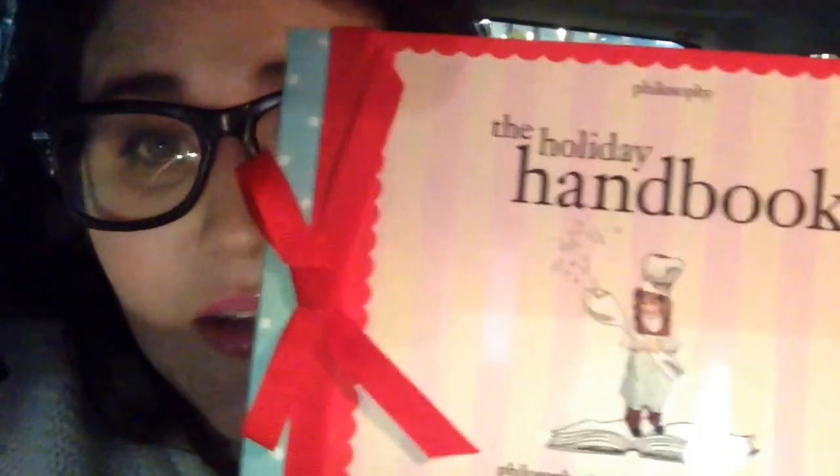Philosophy has been doing so many adorable gift sets. I bought a couple for other people, but I really wanted this one — the Holiday Handbook. It was $20. It's basically three of their nice size one fluid ounce hand lotions: homemade honey buns — that sounds really kind of sexual and delicious — spiced gingerbread cookie, and cranberry medley. So I'm really excited about this and they come in such cute packages. If you don't know what to get someone — maybe a woman in your life like a grandmother, sister, or aunt — I think these Philosophy gift sets are amazing because they're so holiday, in the cutest packaging, and really affordable. You can get sets at different price ranges — that one was $20, some are like $10, and they've got some sets that are like $45 — so you can get a nice variety.